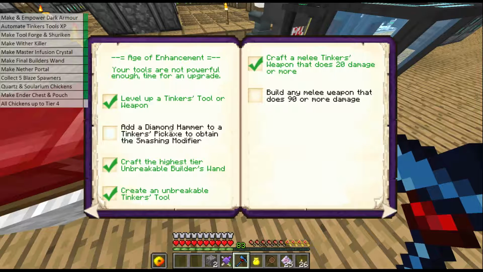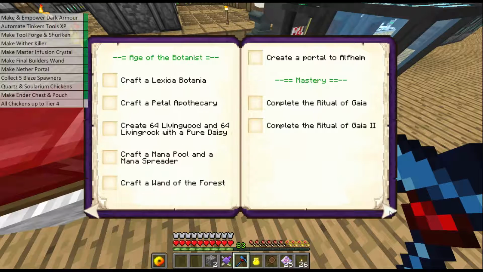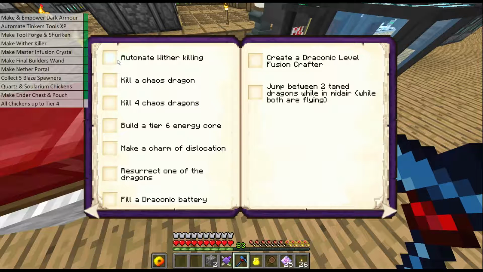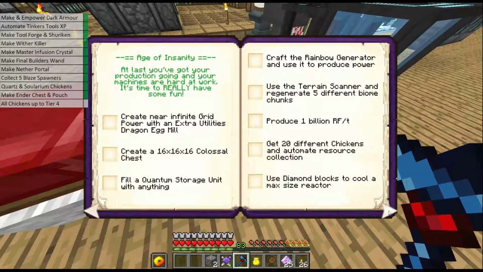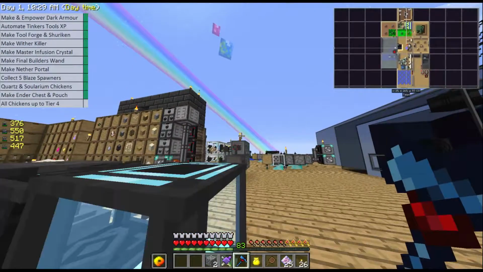I've actually already added a diamond hammer to a tinker's pickaxe as well, so that we could automate our netherrack and endstone hammering using the mechanical users. And I believe we've kind of automated the killing, but it's not at the level I want it to be yet, so I won't tick that off yet. And we have got 20 different chickens and automated resource collection. We will have the octadic capacitors with 20 different crops as soon as we get onto our inferium, and we might have the octuple compressed cobblestone.